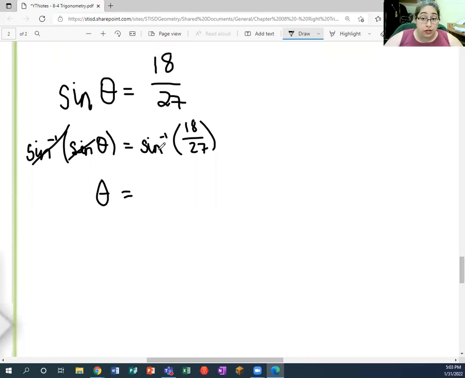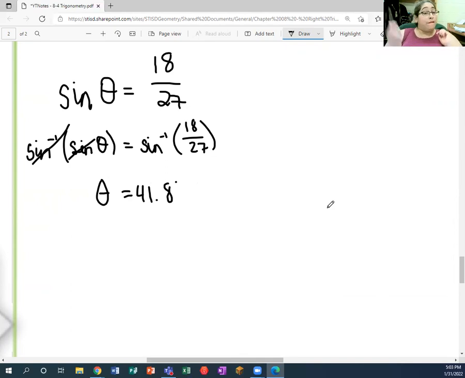And now I'm going to go into my calculator and I'm going to type in all of this. Sine inverse of 18 over 27. On this calculator, the sine inverse, that is sine with the -1, is right above my sine button. And on the TI-30, it's in light blue, which means I need to push the second button that's blue in order to get it to say sine inverse. And then I type the fraction in the parentheses, hit enter, and it spits out a number, which I'm going to round to the nearest tenth and call it degrees.